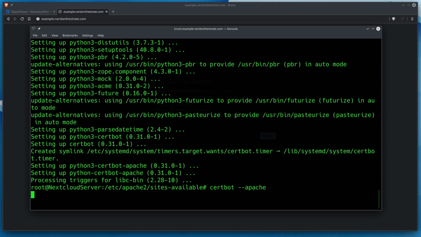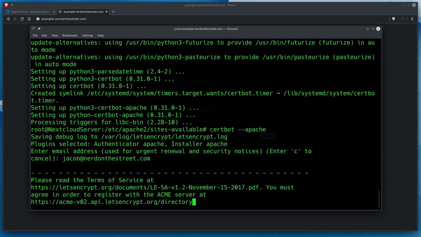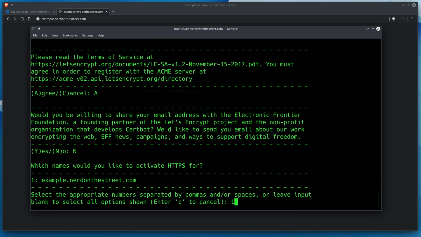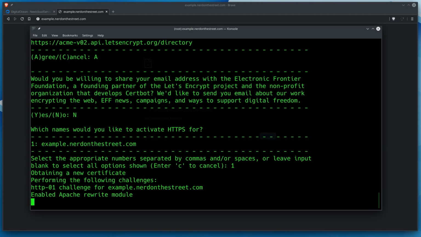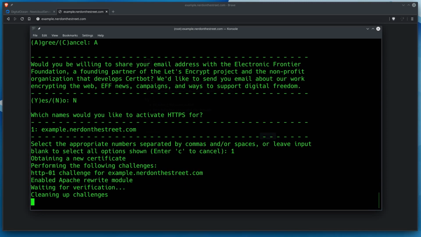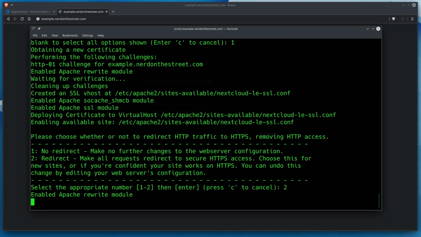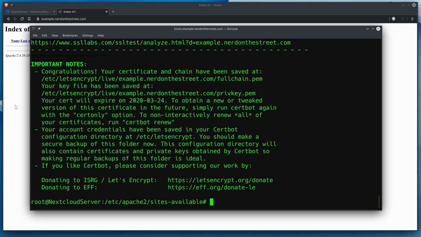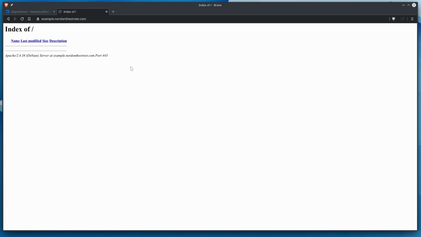We're going to run certbot --apache again. And I'll also show you where the certbot files are stored in case you want to back those up too, because we are getting a new certificate right now, a new TLS certificate for HTTPS. But we didn't need to do that. If I had backed the certificate up, we could have just kept using it. So at this point, you can see the page has reloaded. We are able to access it. It's still blank, it's empty, but example.nerdonthestreet.com is back up.